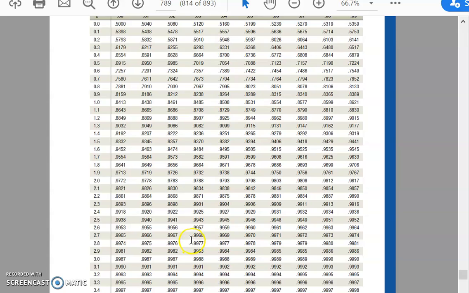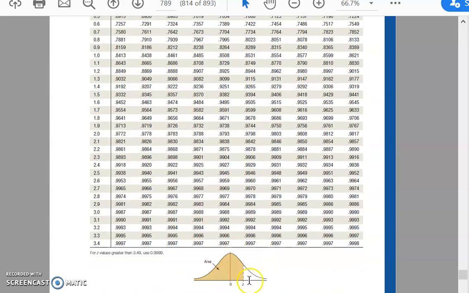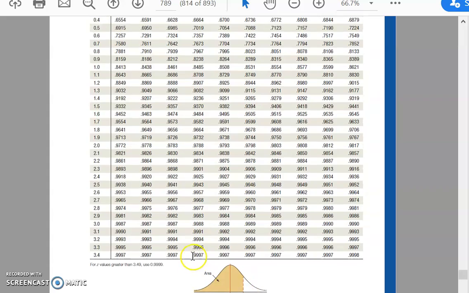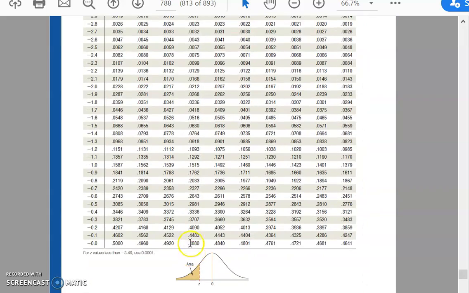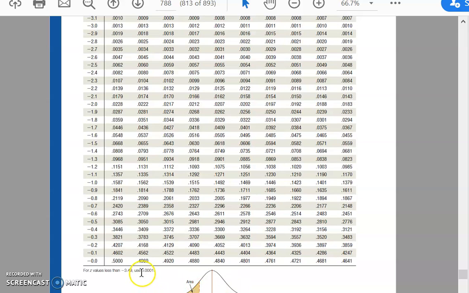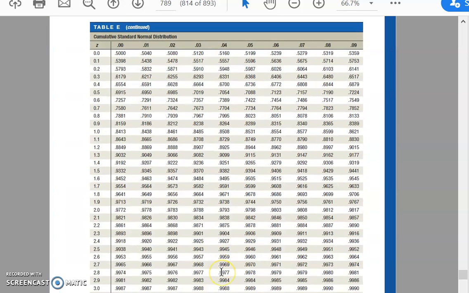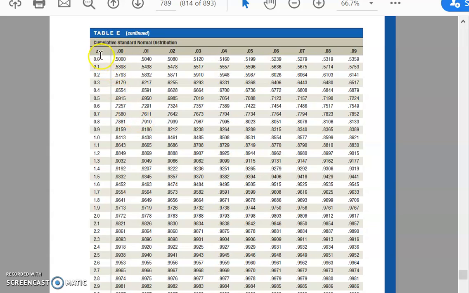Now there's 2 pages of this. Here's the second page. Here's a different cartoon. What's the difference? The difference is that the z values on this page are positive. So that's why it's here as a positive number. So let's just say 2.3, boom, there it is. Go back up here. On this page, the z is to the left of 0. Well, that makes sense. Here it is, negative 1.8. So whether it's positive or negative, the concept is exactly the same. This is a table. Here are the z values. Now the way the table works, let's just look at the example we have here.